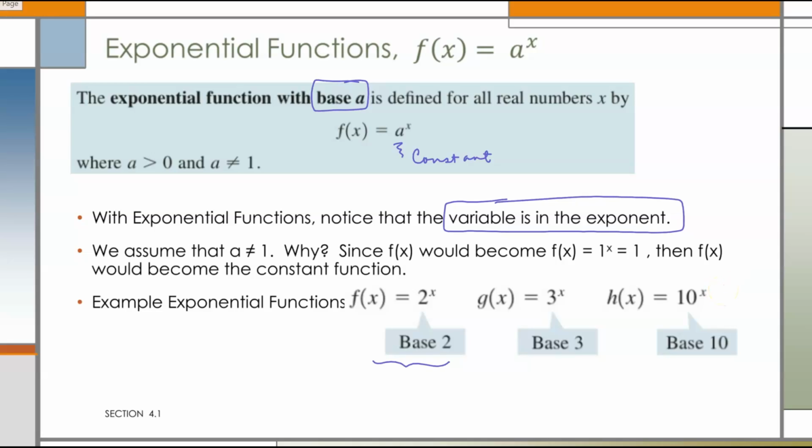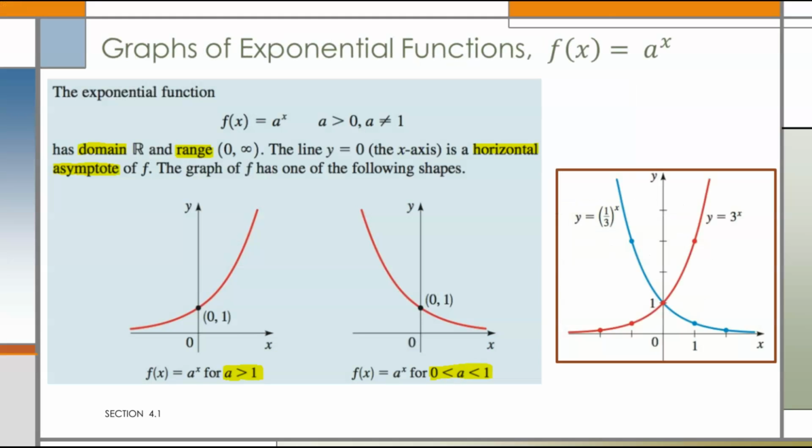First thing that we're going to do is look at graphing an exponential function. When we graph exponential functions, first thing that we want to look out for is our base A. If our base is greater than 1, what that means is that we're going to have a graph that increases. As I trace this graph from left to right, we see our graph increasing.